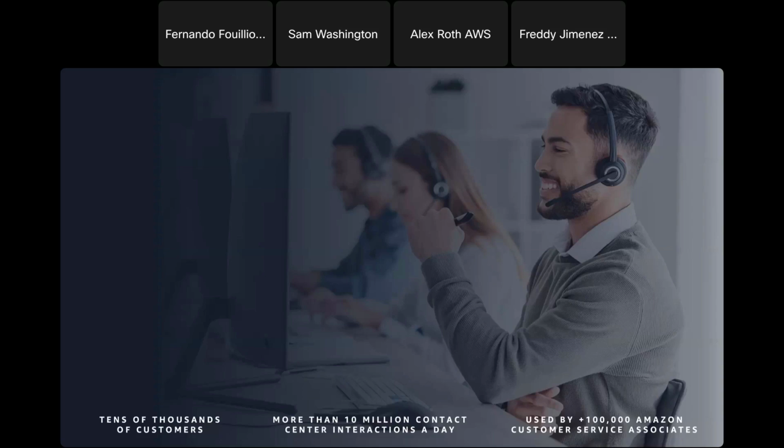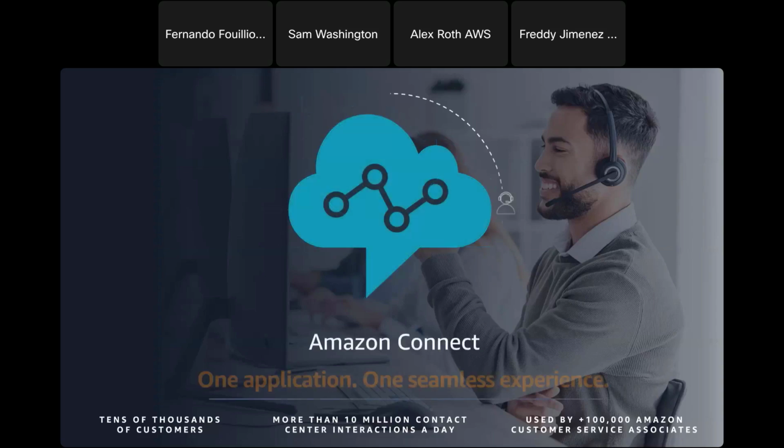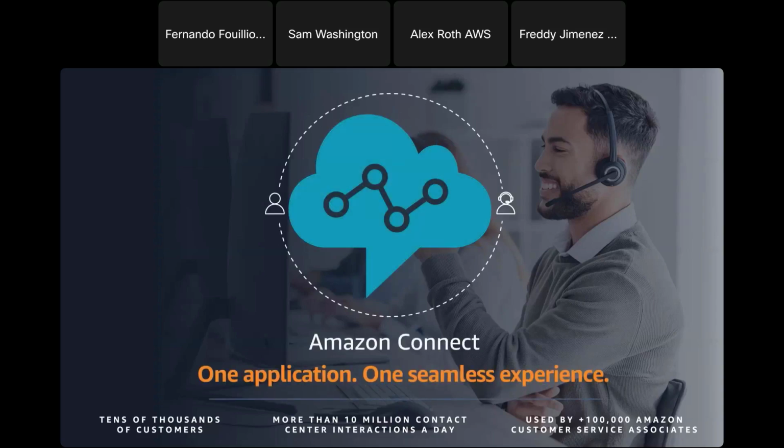And basically, this is what we know as Amazon Connect today. We released it in 2017 as a readily available product. It's one application, one seamless experience used today by over 100,000 Amazon customer service associates, more than 10 million contact center interactions a day, and tens of thousands of customers every day.